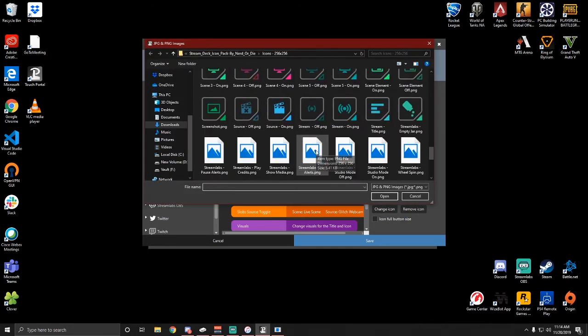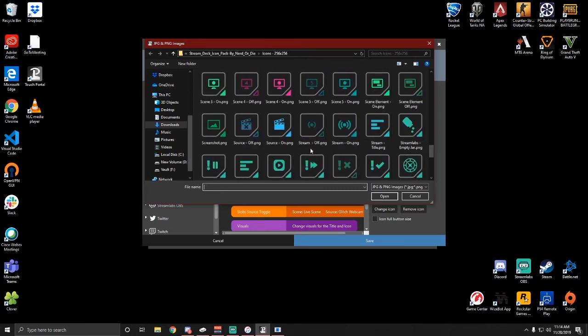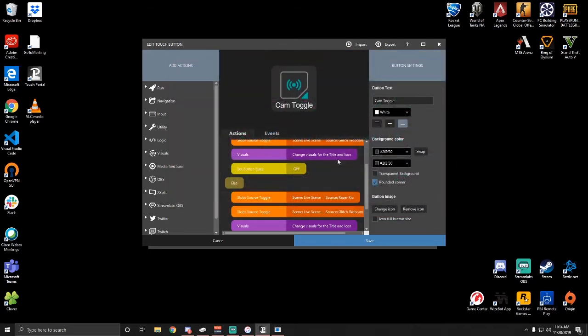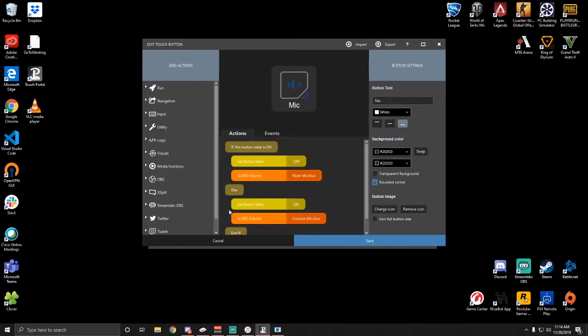So for instance, let's go down to these two files here. I think they're right here. Yeah, right here. So when the camera is on, we've got this. When the camera is off, we've got this icon showing on the phone. Again, just to show you a little bit of the power. I don't think I have anything much crazier than that.